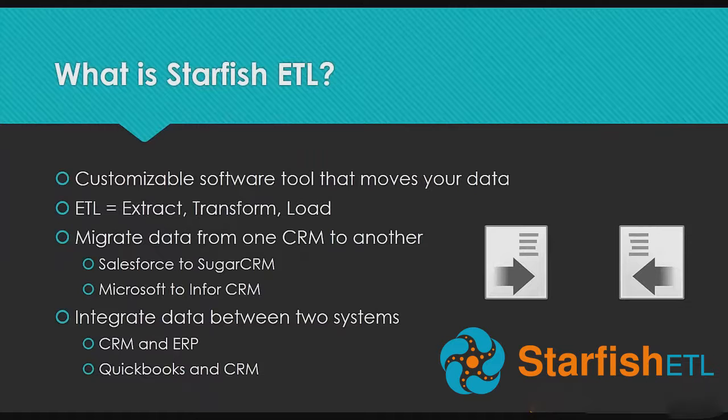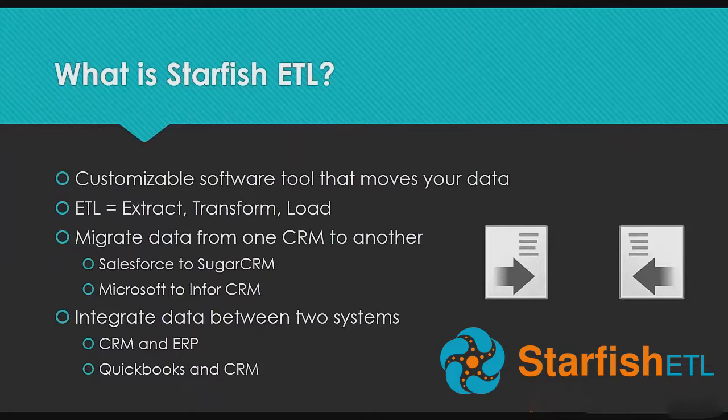So ultimately it's a tool that sits between two systems and moves the data from one system or copies the data from one system into the other system. Often we see that this tool is very commonly used in a situation where somebody's migrating from one CRM system to another. An example of that would be if you're in Salesforce and you're migrating to Sugar CRM or vice versa, something like Microsoft Dynamics CRM to Infor CRM. That's typically where this tool would be used.